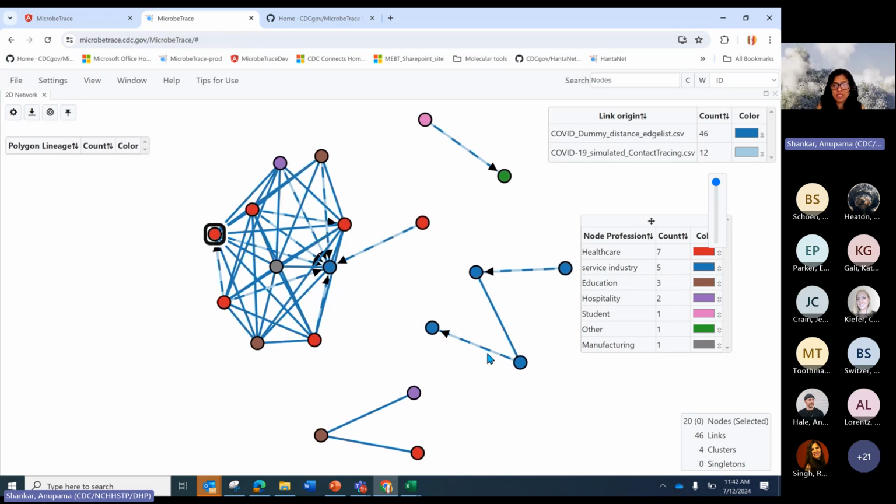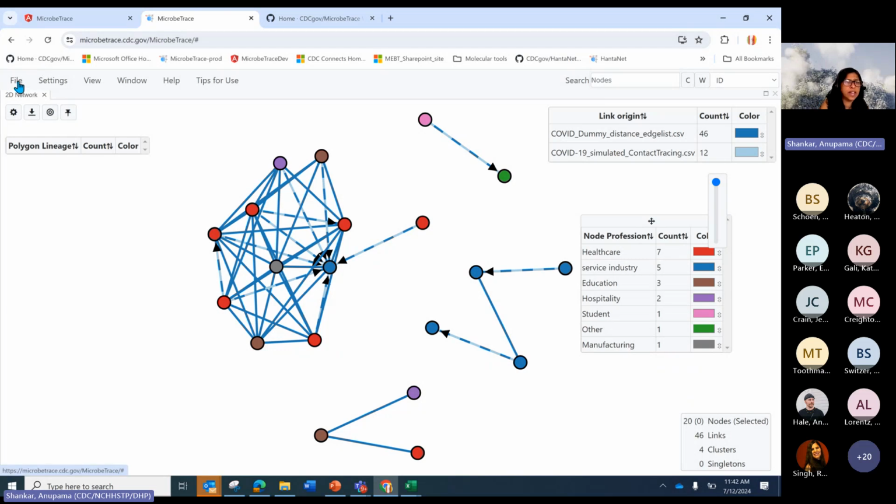And then there are these dashed lines, which are coming from both, which means that these two people are related not just because they've named each other as partners, but also because their sequences are below the distance cutoff that you gave it. So the dashed lines are actually very strong links because you're coming from both epi and molecular. It's very useful to have that information. Molecular links are much stronger because they're actually showing that those sequences are related. Epi could have some recall bias. People may not be giving you accurate information. And so it's good to have these overlaid like this so you can get a much more accurate representation of the outbreak.